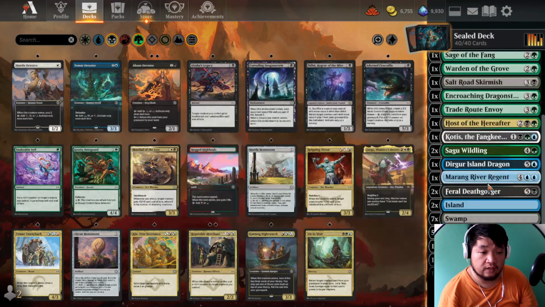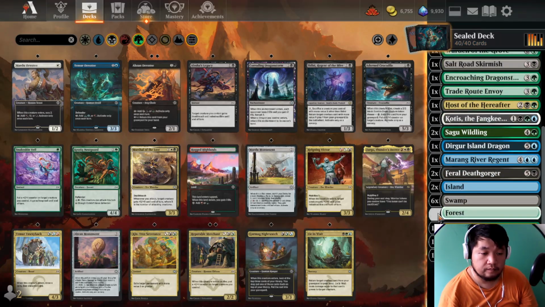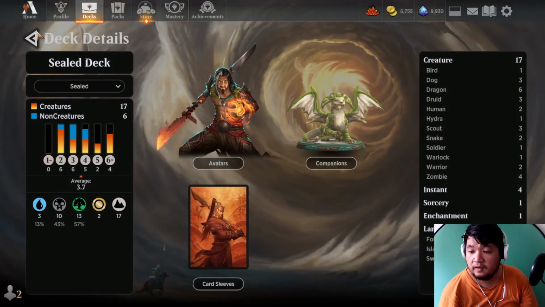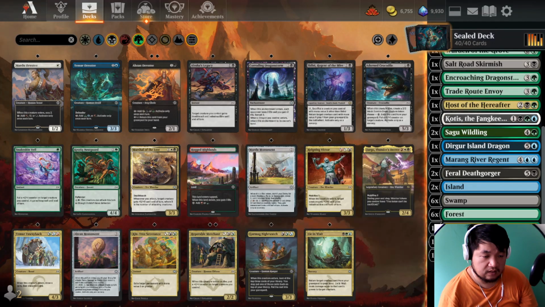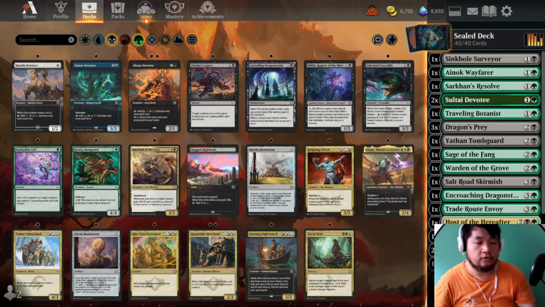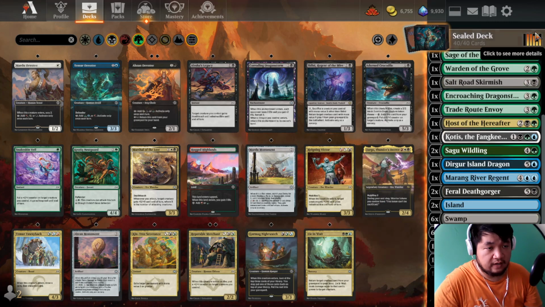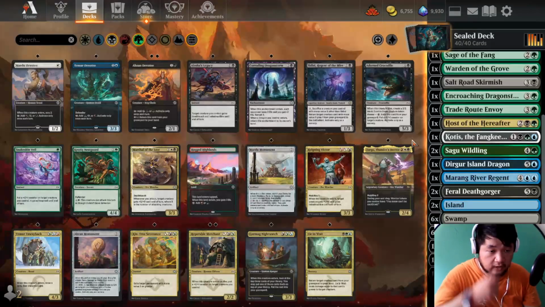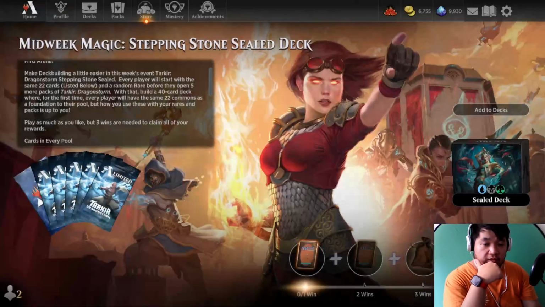Yeah, our removal is kind of a bit heavy here. So yes, our black makes 6, 7, 8, 9. Yeah, okay, we're good to go here. Our blue is 2, 3, 4, which is about fine. I think we can actually get away with one Island at this point. So we'll give this one a try.